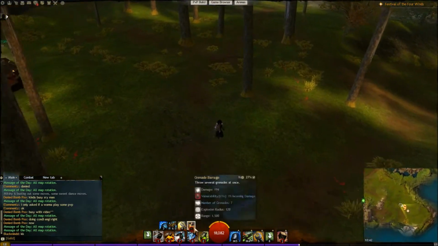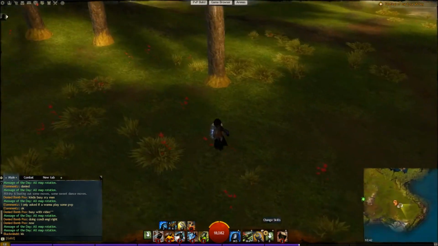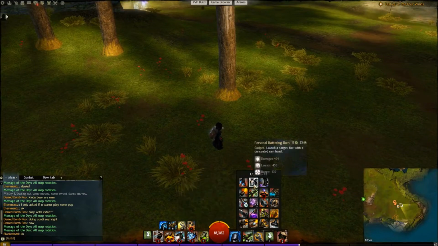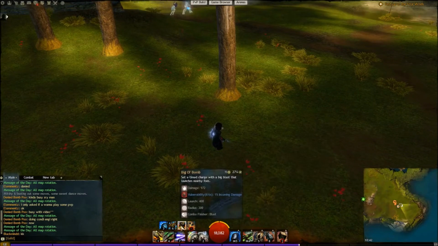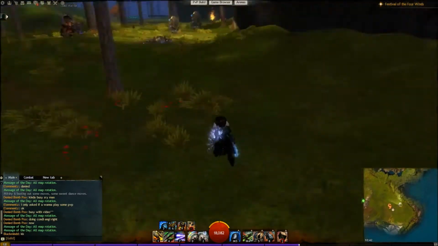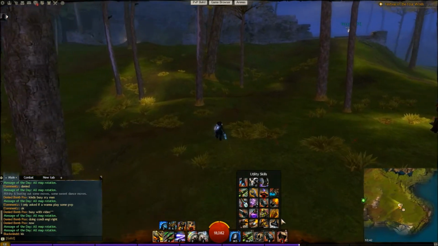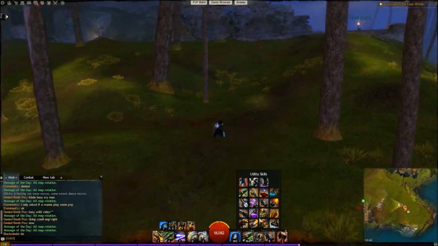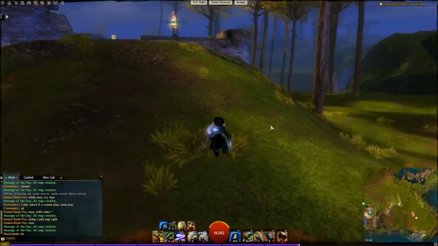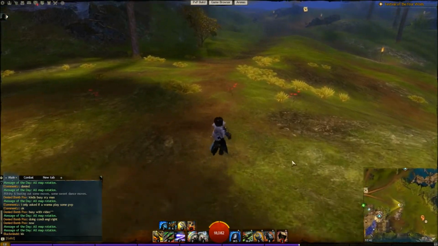Now, as you can see, those skills change with utilities right here. If I change my toolkit to bomb kit, you see I have another F skill right here. So you can play around with it. Each utility has another F skill. So yeah, engineer has a great amount of skills. You can just toy around, experiment a bit.